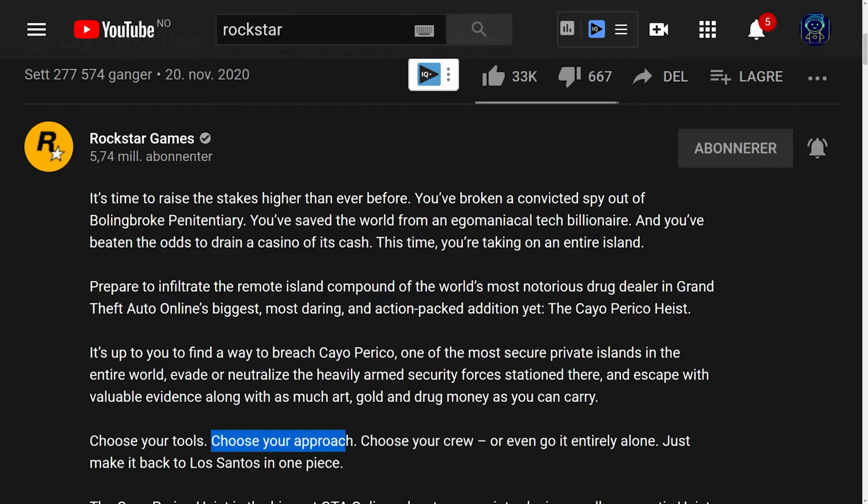And it says choose a crew. It might refer to players. It might refer to like a hacker, gunman, driver, maybe some more stuff. I hope we get more new crew members. And if not, be ready, guys. Get every crew member we can for the casino heist, because they're probably going to transfer to this heist, the crew members at least. Or even go it entirely alone. Oh, so this means we can either choose a crew maybe, or do it without the crew.